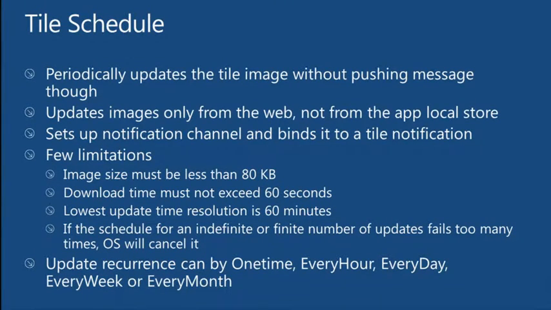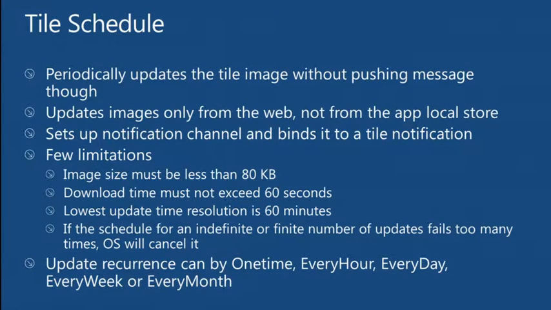Probably the easiest one is to use something called tile schedule. That's actually been there since Windows Phone 7.0, the first release. And what that does is it periodically updates the tile with an image. And it doesn't have to do any push. It essentially pulls that image from somewhere. That somewhere is somewhere out in the cloud, and you have to put it somewhere. So you'd have to have some service, some website, some location somewhere that tile schedule can then go and pull it down. And then it just does all of that work for you.